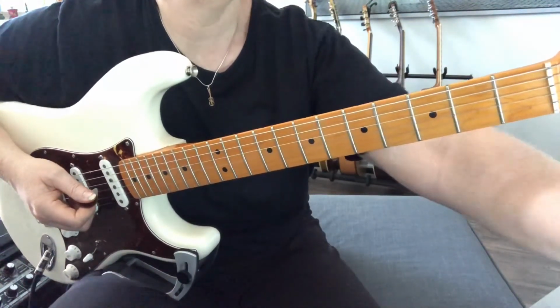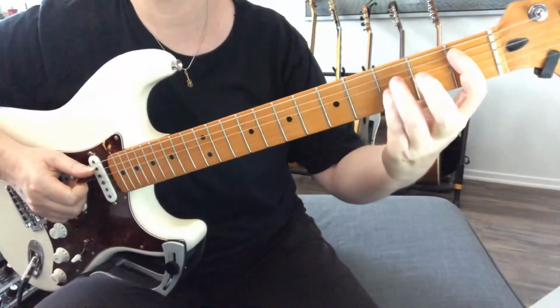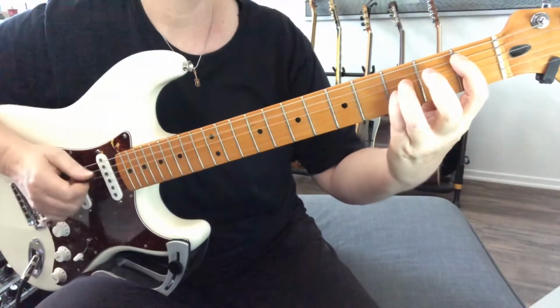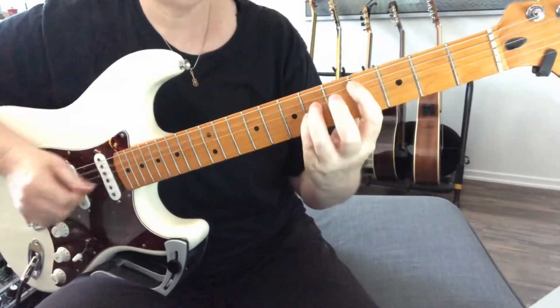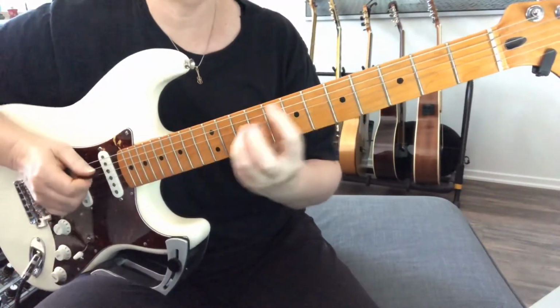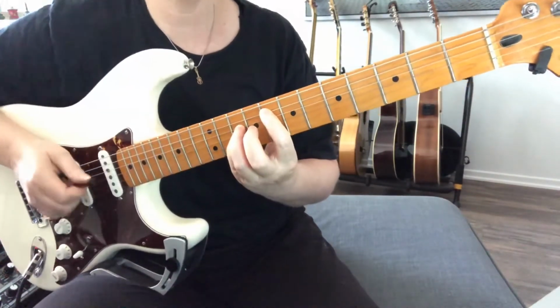Okay, there's a little lick in there, and then you're going to go back. If you're the rhythm player and you're not playing lead, you go back and you play B flat again, to C, D flat, to E flat, and you play F minor.